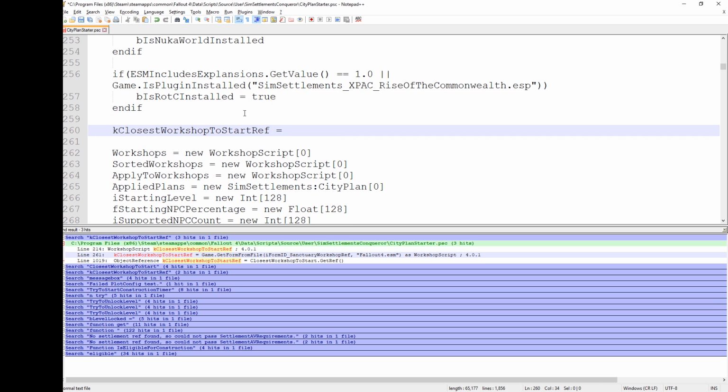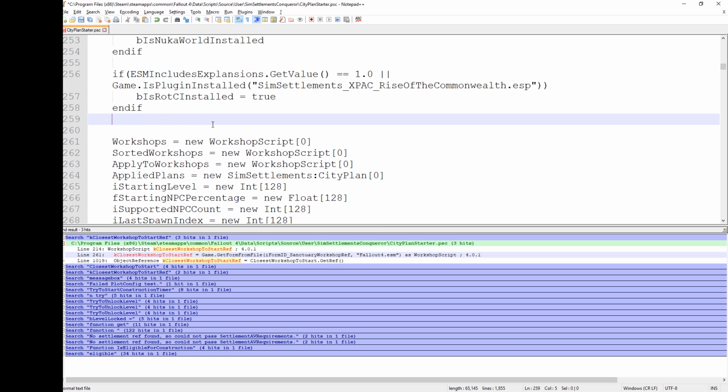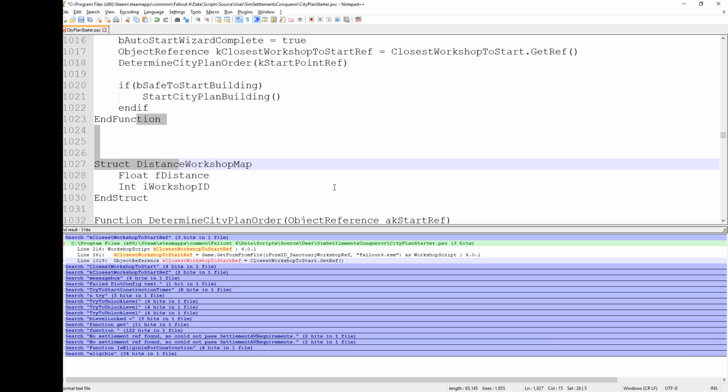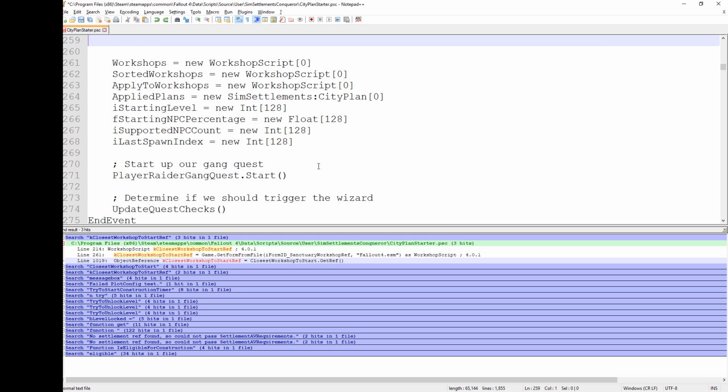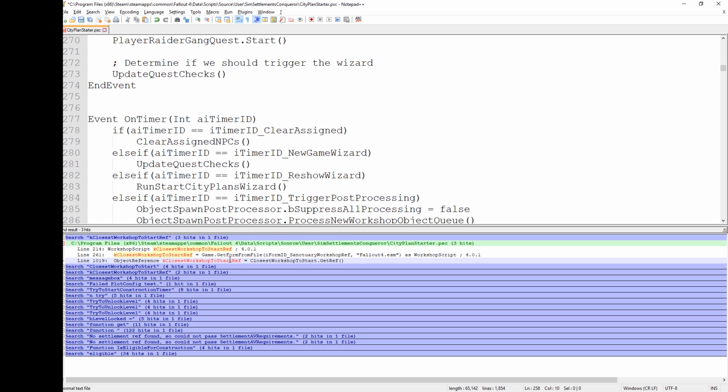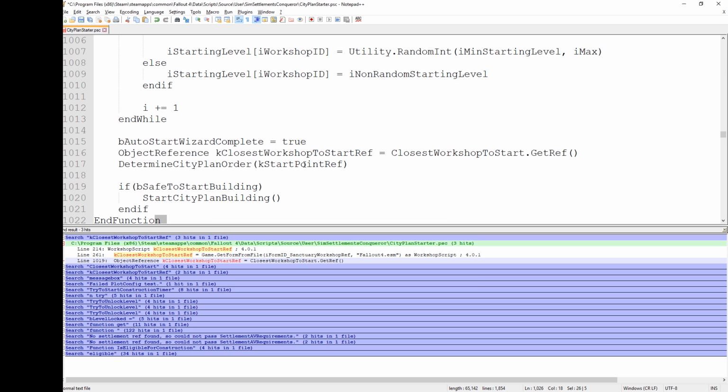So we'll bring this down. We'll get rid of this. We don't need this global assigned thing. We can do it in this local variable. Okay. So we'll just basically say, and we didn't even need to change the name of that. Oops. Hey, where'd we go? Let's get back to there. Okay, so why are we changing the name of variables? It was fine how it was. Starting point ref, and we'll just comment that out.